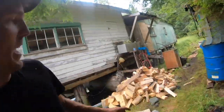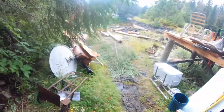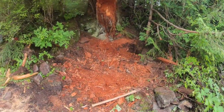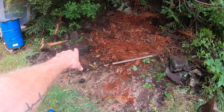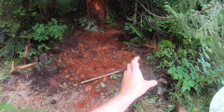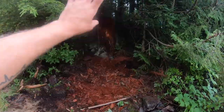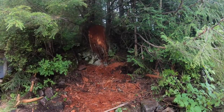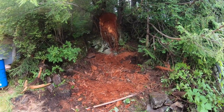So today, winter is coming, so we need to build a woodshed for all that wood. And there's a bunch more wood down there that still needs to be bucked and split. So we found our spot. I've put 4 rocks down, one in each corner. And I'm gonna put the posts up off of that, build a little timber frame across the top, a couple of boards going back, and then we'll slap some metal on top of that.